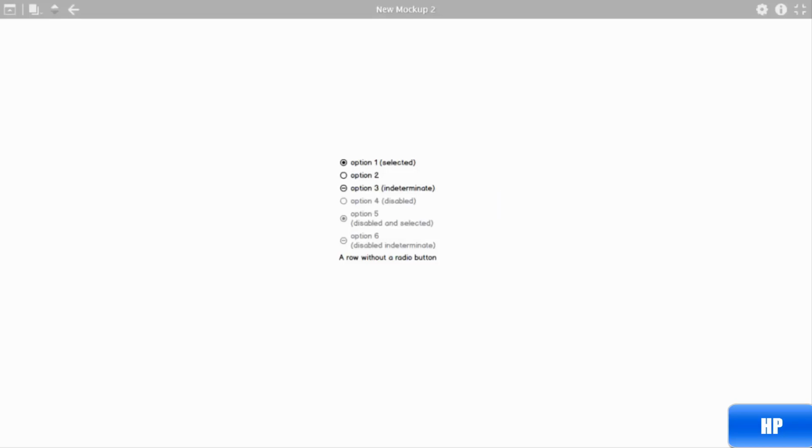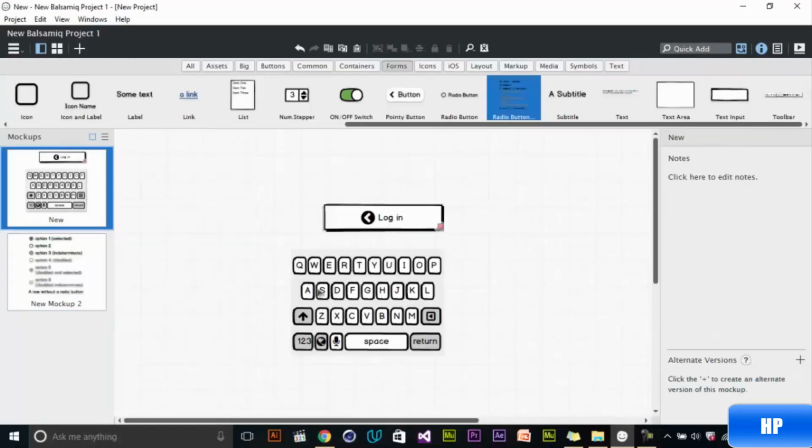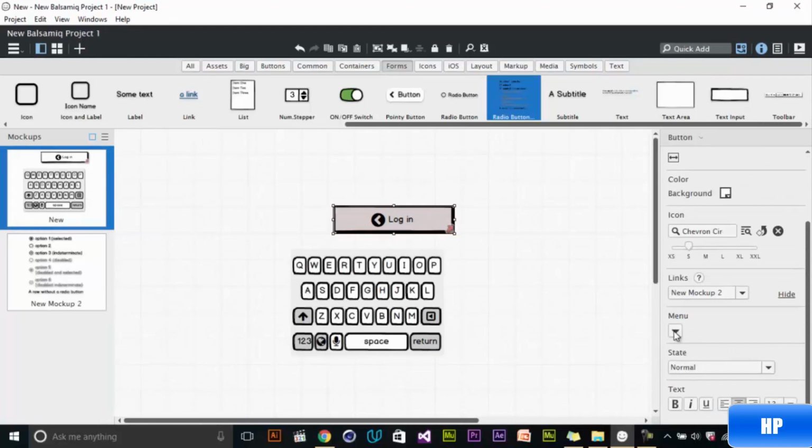Okay, let's escape that and go to our first mockup, and in here I can put a menu on this button. For example, if I choose that, you see that this drop down menu is appearing here, and if I don't want it, just turn this off, and I can change the state of that, for example, selected or in focus or disabled.